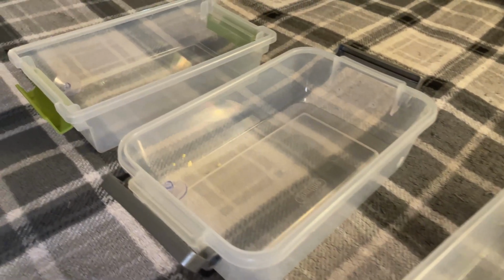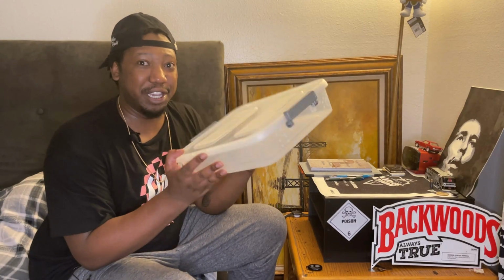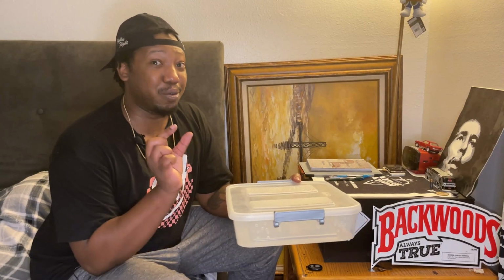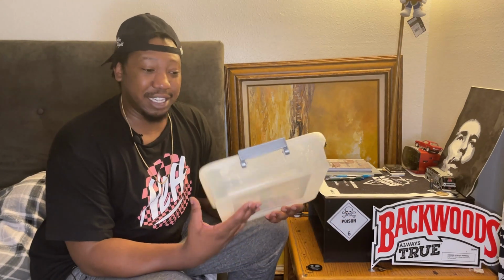All right, so the first thing to do if your hognose isn't eating, which is where we messed up too. We were so excited to get our first snake. We put him in something that we thought was going to be adequate enough for him to move around, explore, and be safe in. We started off with something about this size, thinking it'd be good enough. When we got the babies though, they're really, really small. You'd be surprised how small hognose babies actually come. And this was just way too big.